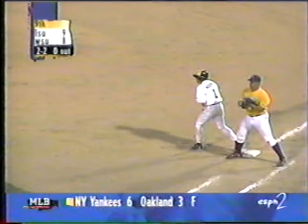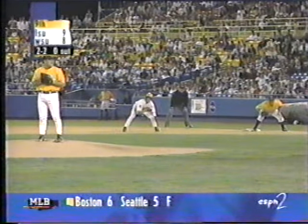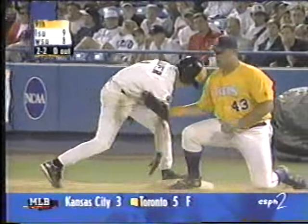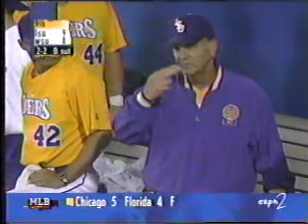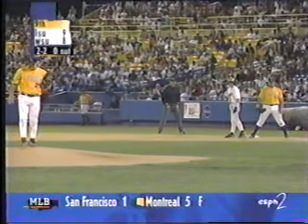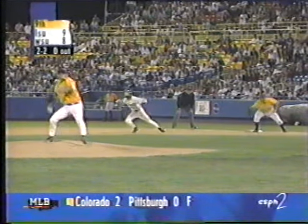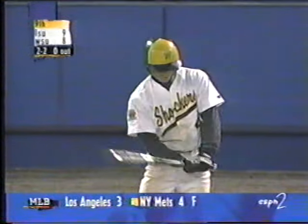Another throw over. Hooper has to dive back again. This is why all these seniors came back for Wichita State, for a chance to win games like this and have a shot at the World Series championship. Hooper's going to need a new uniform in a minute. Skip Bertman calling the pitches. I don't think you can afford to pitch out here, even if you think they're going. He goes. The ball's chopped foul. Young stays alive at the plate.